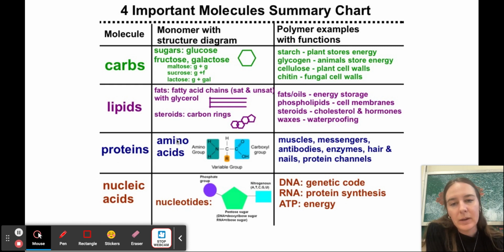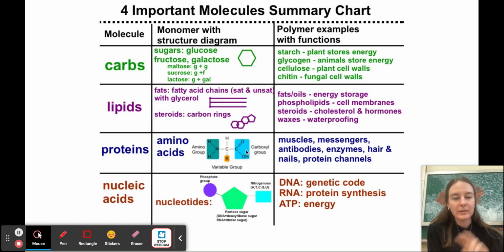Proteins are made up of monomers called amino acids. And remember, we have the central carbon bonded to a variable R group. There's 20 different types you could plug in here. Some are polar, some are nonpolar, some are acidic, some are basic, some are hydrophobic, some are hydrophilic. And then we always have our N terminus, or our amino group. This is an amino functional group. And then we have our carboxyl group.